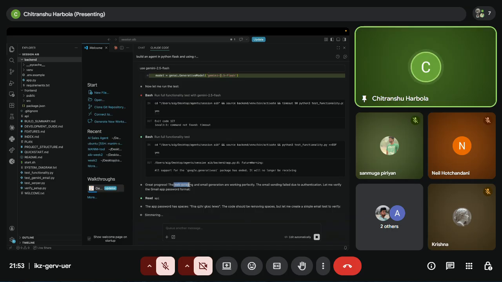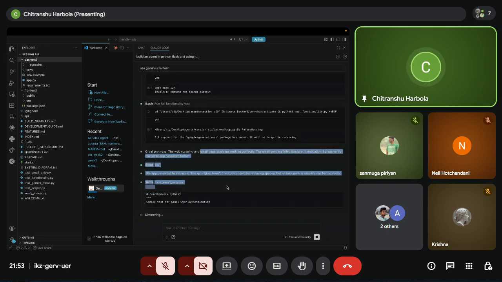Okay, so the two important parts, web scraping and the email generation, are working now.